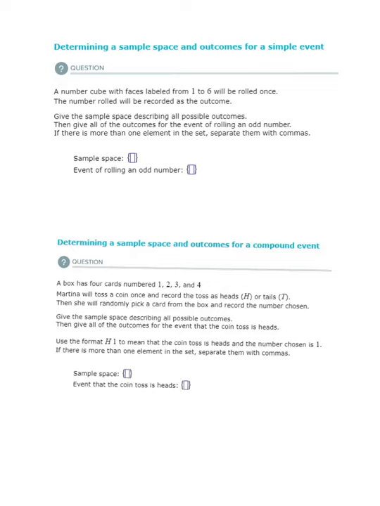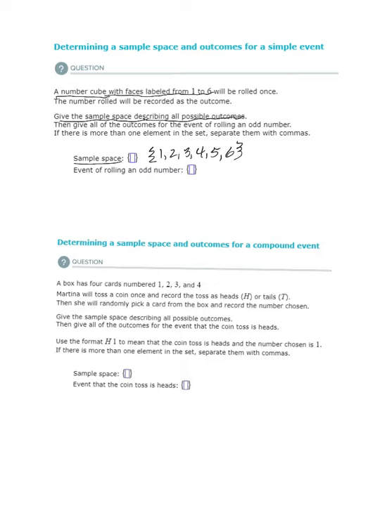Into a little bit more of the understanding of probability here. In these first problems, you're just going to be developing a sample space for each situation. So here in this problem, you have a number cube, a die with faces labeled 1 to 6. Give the sample space described, all the possible outcomes. Okay, so the sample space, you're going to go in these brackets and list all the possibilities. Just list them. These are all the things that could happen.